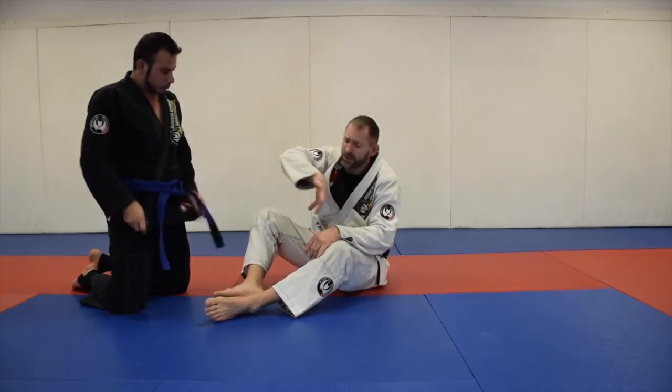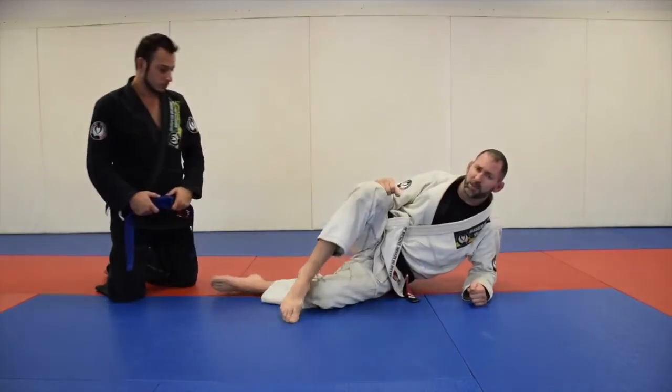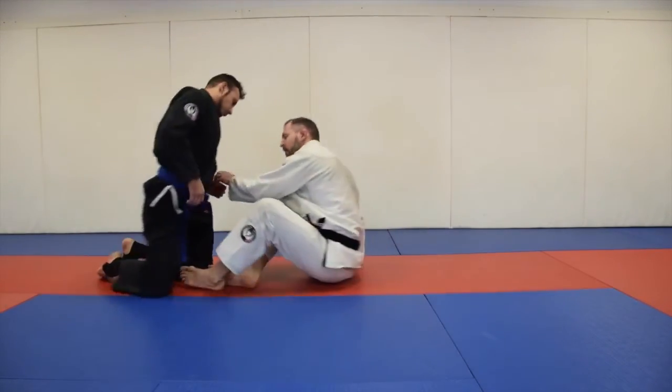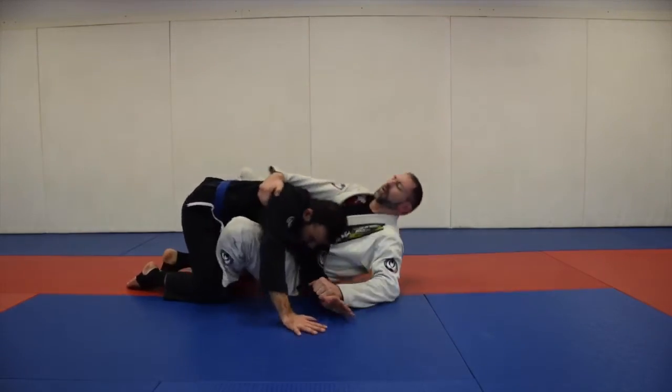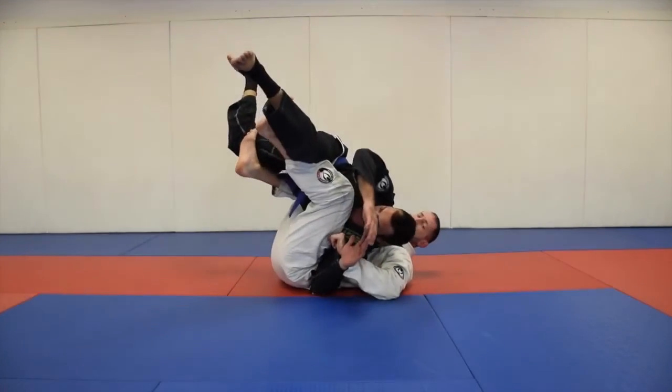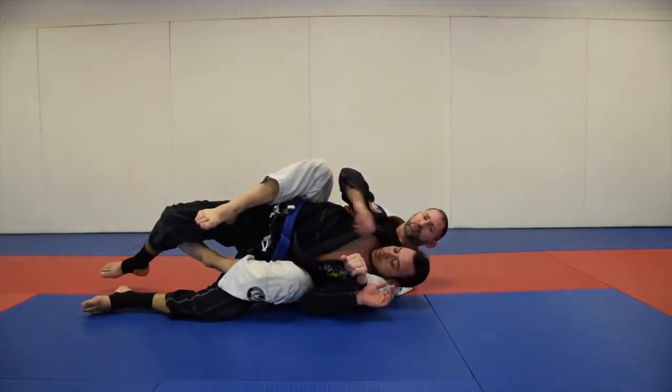If I don't have the collar, then I'm going to try and scoop underneath him and fix it up a little bit. But you can keep him in that position where you just kind of triangle your legs. And the other one where you drag that arm across, get his armpit, scoop underneath, up, and now I'm going to drop my right hook, and then he starts to turn, and then the right hook comes back in.